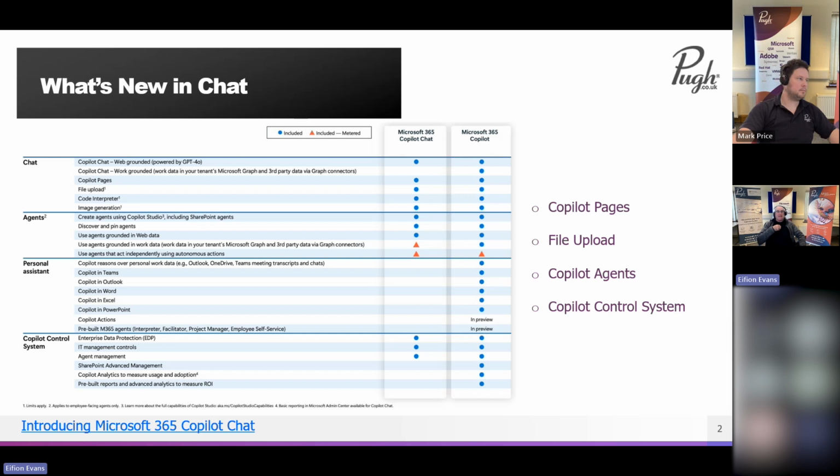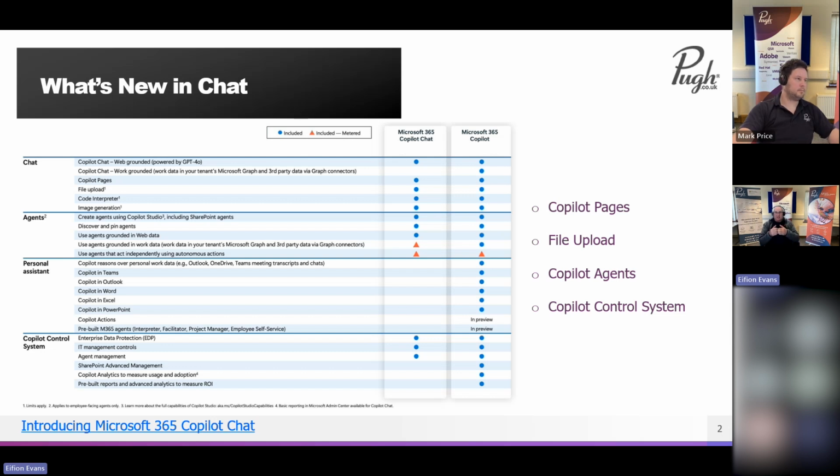Before I look at what is new, I think it's important to clarify what Copilot Chat is not. When people think of Copilot, they think of the version that is built into the Microsoft 365 apps, such as Outlook, Teams, Word, Excel, and PowerPoint.